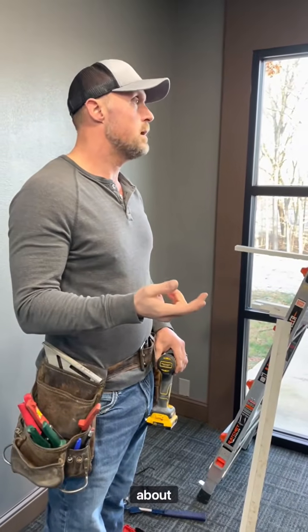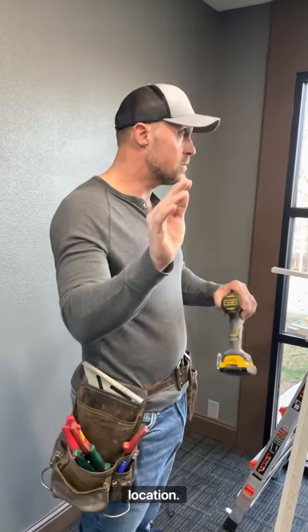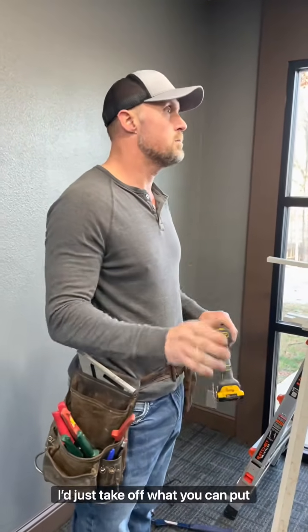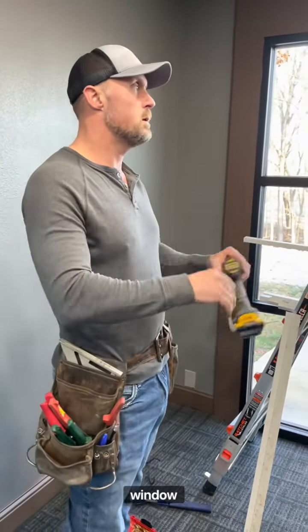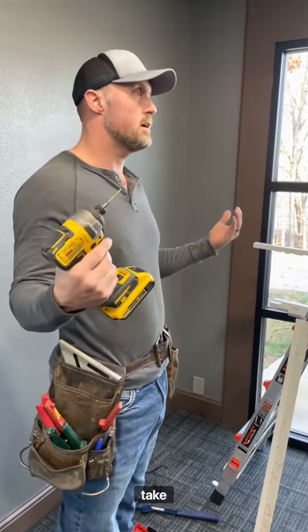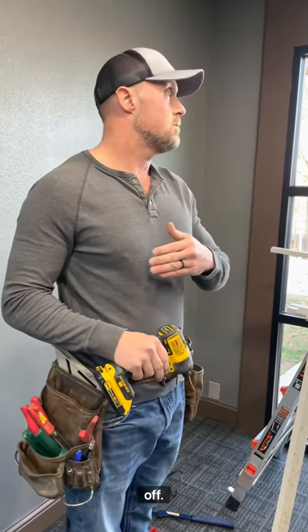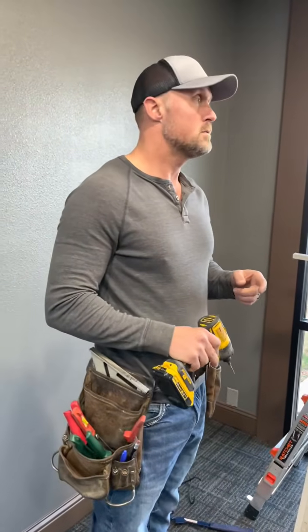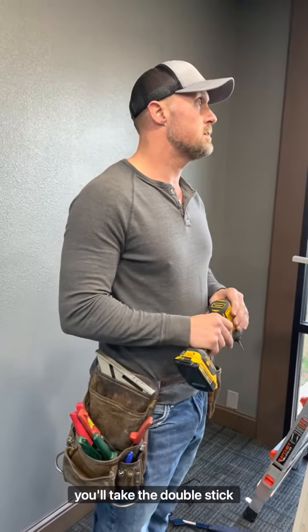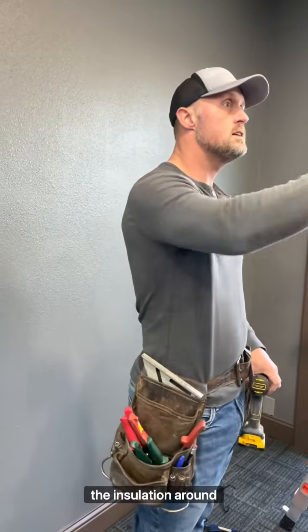There's two ways you can go about that. You can take the exterior sheets off at each window location. Just take off what you can put back on at that time. Don't go and take the whole side off. So when you come to a window, you might have one sheet, you might have two sheets to take off. It's going to be easier for you guys just to take the sheets off and cut the insulation around it. You're going to need double stick tape then. So when you cut that insulation, you'll put the double stick tape between the framing and the insulation, and stick the insulation around.